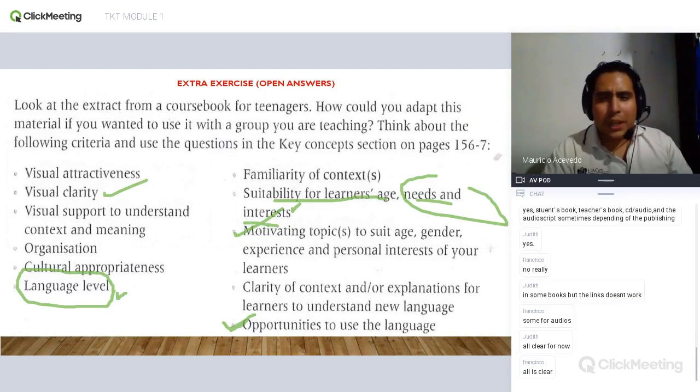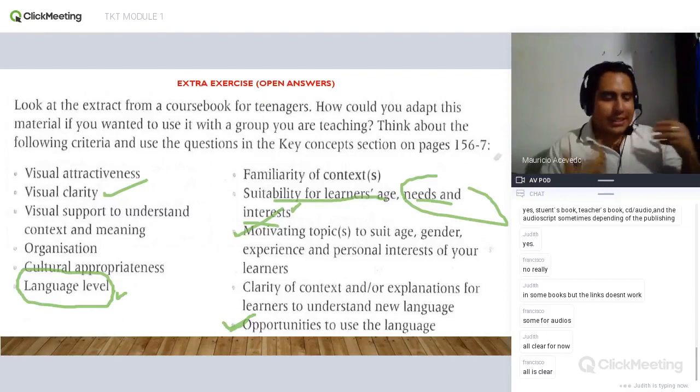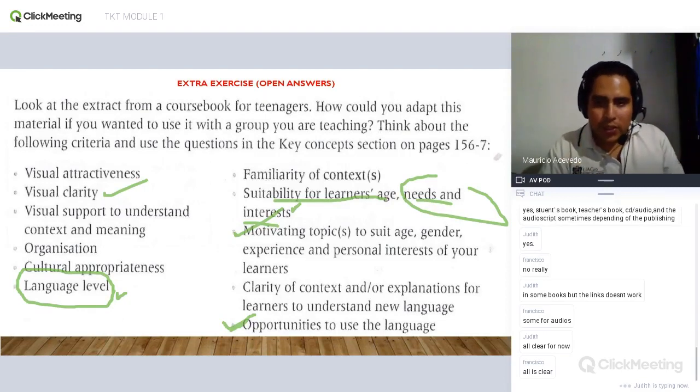So can you explain to me in very, very few words how you would adapt an activity, maybe from your own classes, from your own experience, so that this class will be better for your students? Obviously, it's important for you to describe the problem. In my case, the problem is that the book is for secondary and I have high school students. So explain to me the problem and then the adaptation.